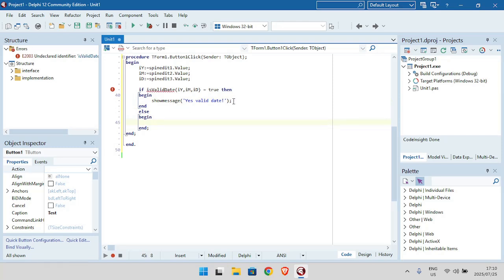We're going to show message, no, not valid. So we can say yes if it's valid, no if it's not valid.